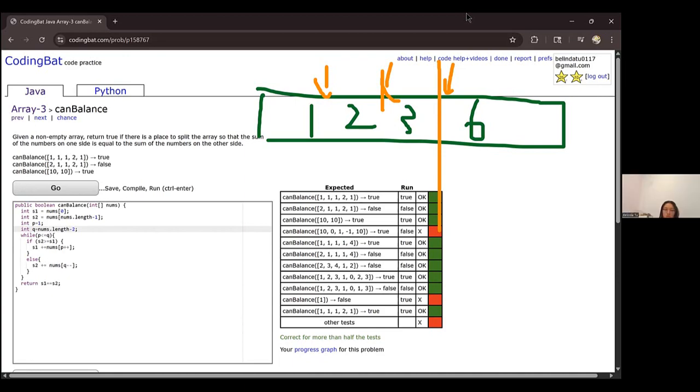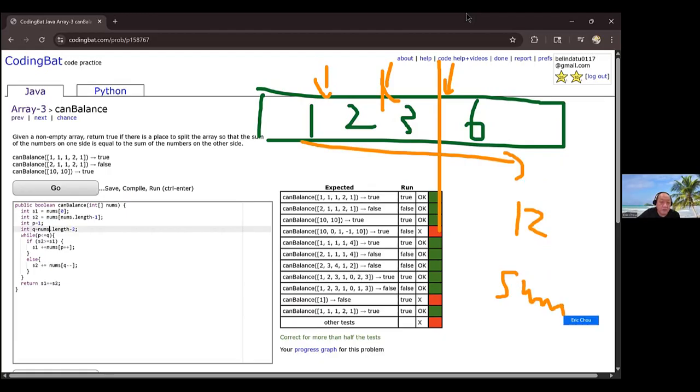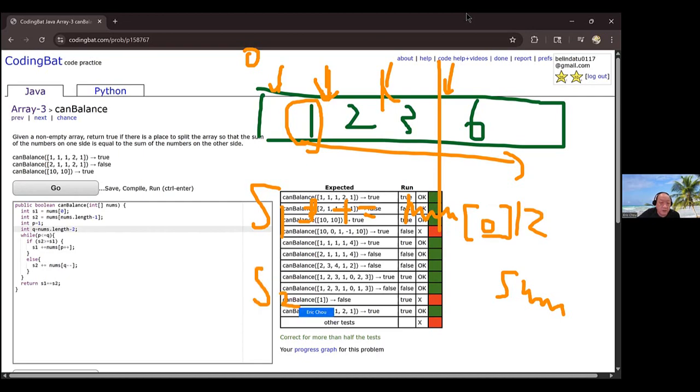So let's assume that you sum up everything, that's 12. That's your sum. So initially, let's get started from here, i equals 0. Then i equals 1. Then your sum1, the left side sum, will be plus equals nums[0]. Initially sum2 equals sum.